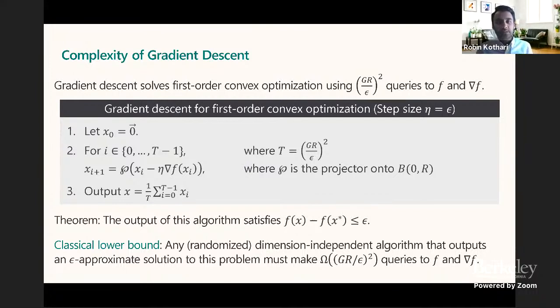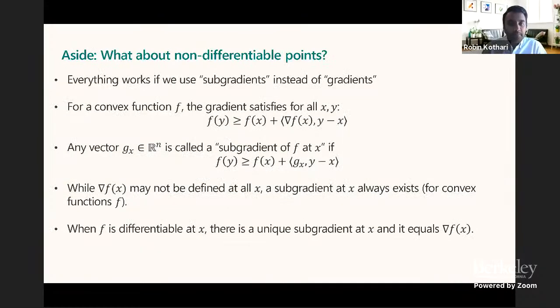Yeah, any other questions? Okay, good. So yeah, we have this problem. It's totally formally stated, and gradient descent is optimal for it. And I'm going to ask, well, what's the quantum query complexity of this problem, right? What's the complexity of solving this problem on a quantum computer? This is my slide about what's the issue with gradients. Let me just skip this. It's not a big deal.